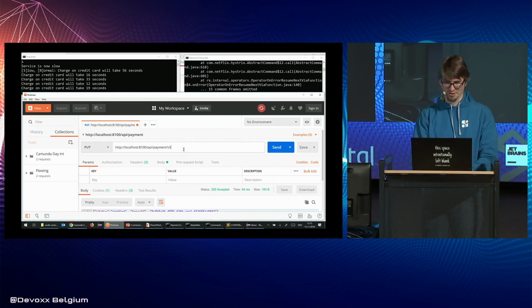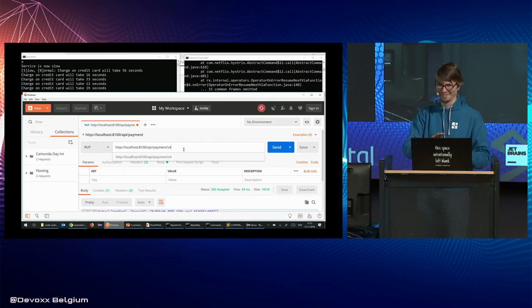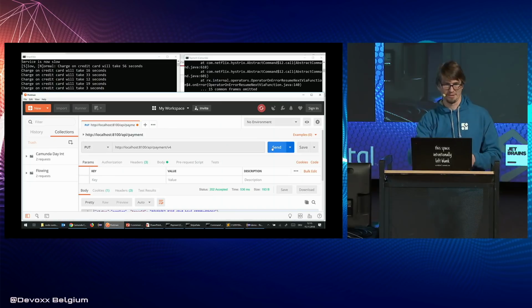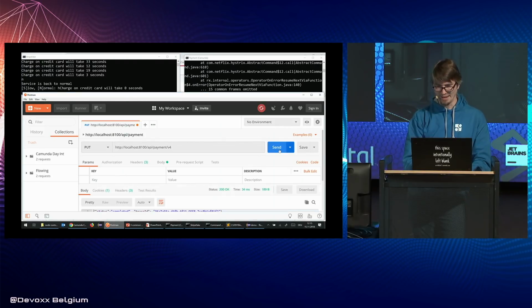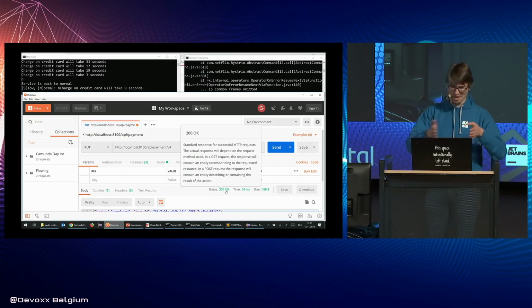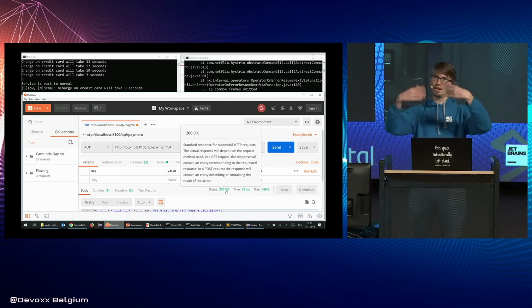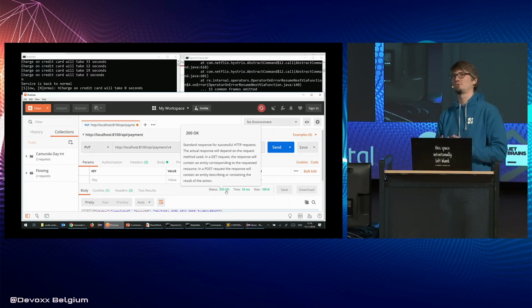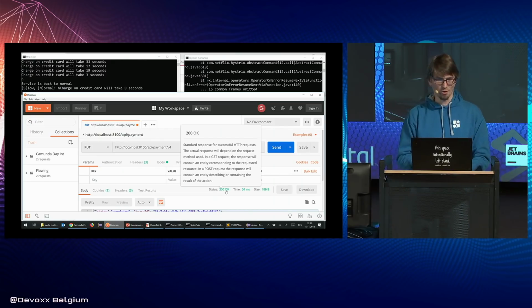But what I can do, and I won't walk you through all the code, so that's homework, but it's easy to do, a couple of lines more. Then what I can do is v4: it's still 202 accepted, but my Stripe fake service is slow. If I switch that back to normal, then this also switches back to 200 OK. So you can use it in a way where you say, if everything is fine in my whole system, then you get a synchronous response. That's fine, but it's a happy path, a happy case. If not, then I switch back to asynchronicity, like with 202. That's, from my perspective, a very important pattern. Or you immediately switch to asynchronicity. That's also fine with me.